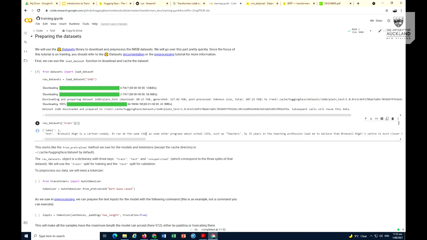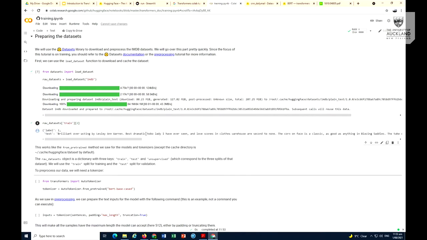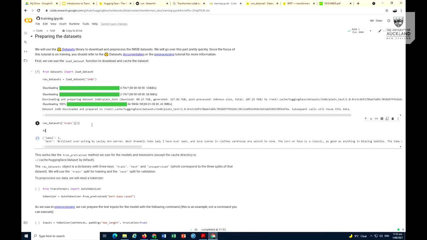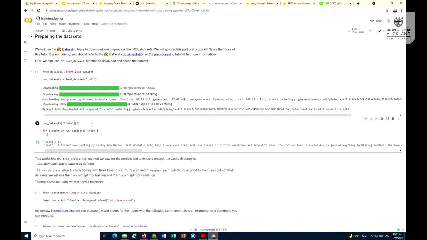If you want, you can easily do a for loop and traverse through the data set, for element in dataset train.